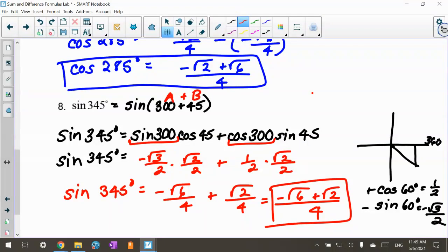Okay, you see a lot of radical 6s and 2s and 4s, so that's all you need to do on this lab, and I just wanted you to be aware of these formulas. Again, you don't have to memorize them, but just to recognize that you can find exact values using the exact values you have in your table.